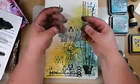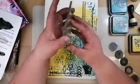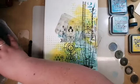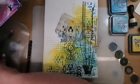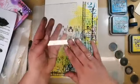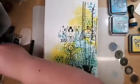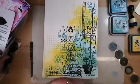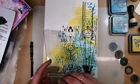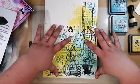So your slims, they are still brilliant. And in fairness, this size block is still ridiculously handy. I'll tell you another one that's really, really handy. I've probably lost it because it's little. Yeah, I have. So this one was designed for your XL backgrounds, like your script and your crackle, which I very rarely mount anyway, but that's what that one was designed for. I do still use both. I keep them all in a packet, and in fairness, I just tend to grab whichever one I need. The reason I always seem to be using super skinnies at the minute especially is because that's where we have this big block. So that's why.